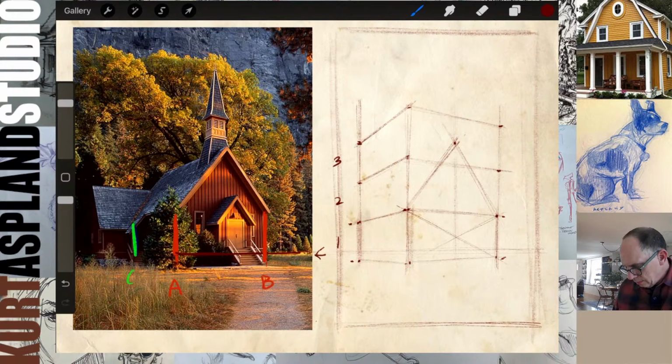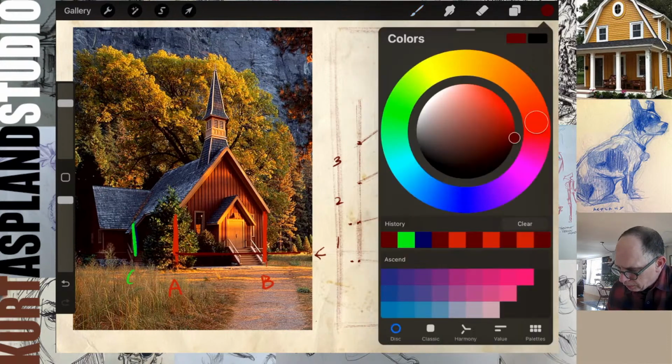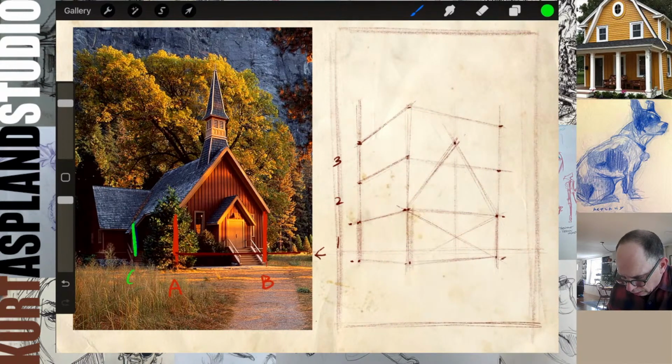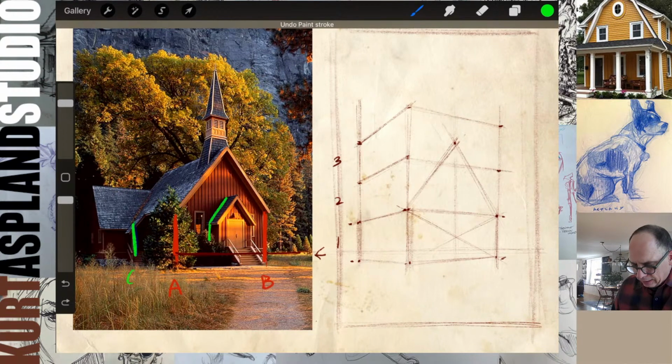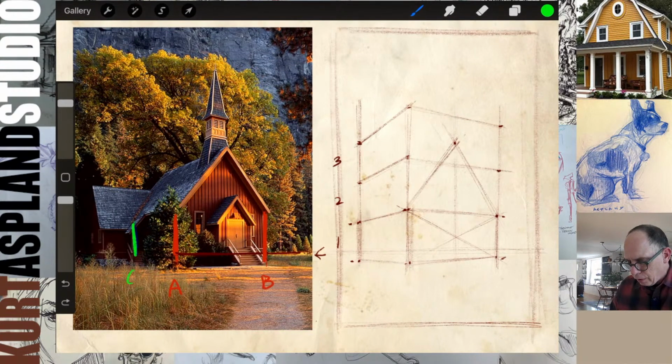Okay, let's get the doorway part of the church and those stairs up front there. So let me show you what we're going to do first so that you're not surprised. We're going to draw this, and I'm drawing through this shape right here. You see this? That's the back end. Let's get that in first, and then we'll draw the front end here.